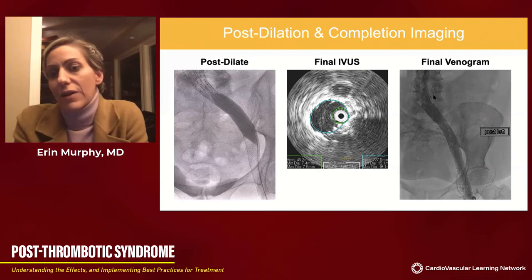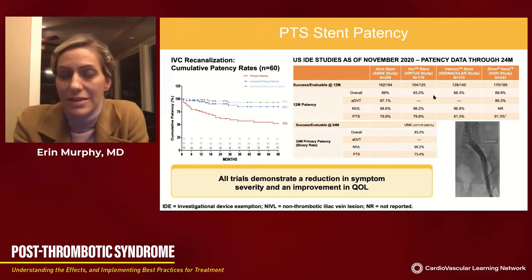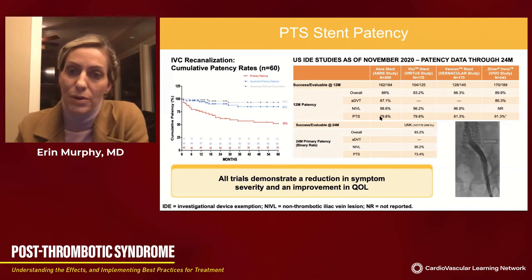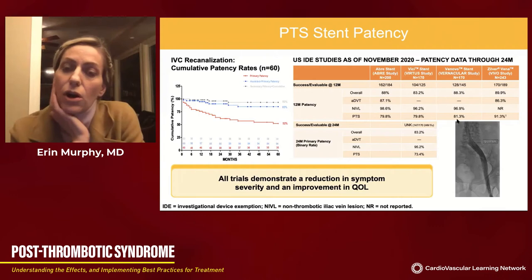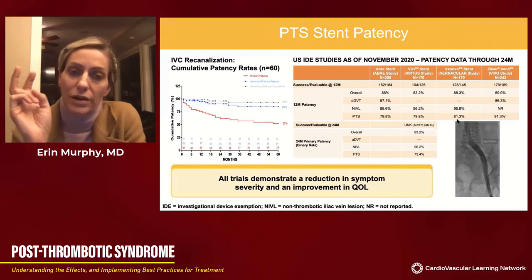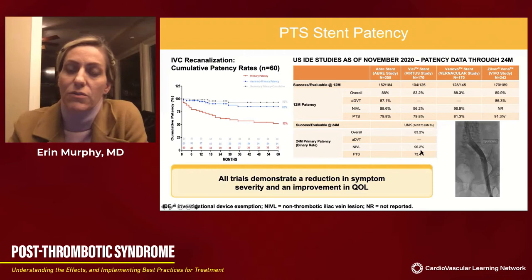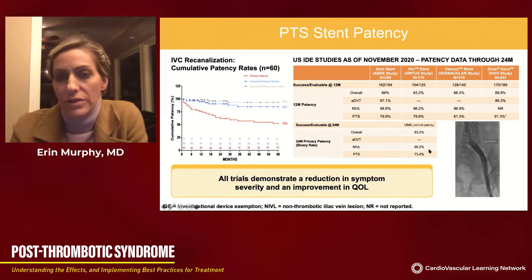When we're looking at patency, we have pretty good results in the post-thrombotic patients, regardless of stent type. All of the current trials are showing this 80%, 81% patency. It's a little bit higher in the Cook stent, but that included all chronic patients, including the May-Thurner group. It was just a chronic disease group. Out to 24 months, only Vici is reporting so far. Slight reduction of patency, but probably they're all going to be around the same.